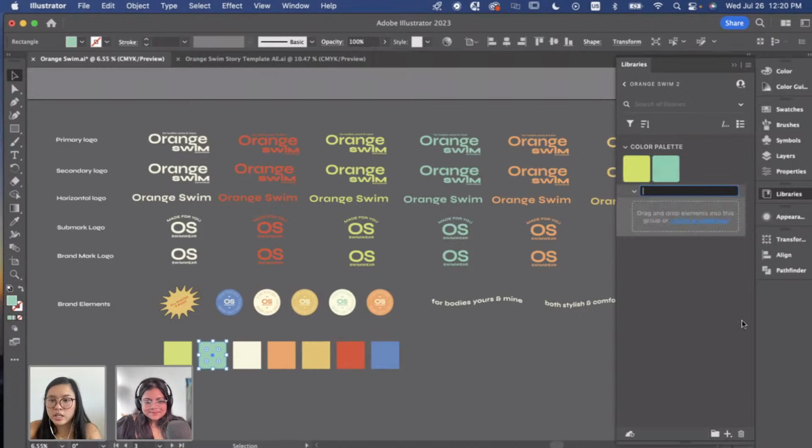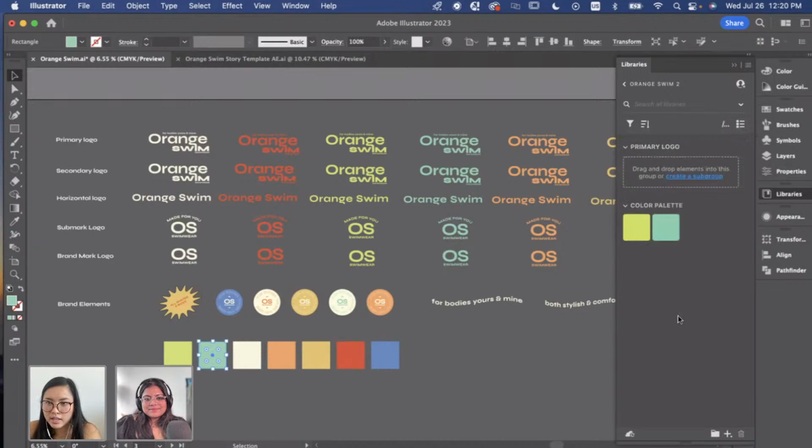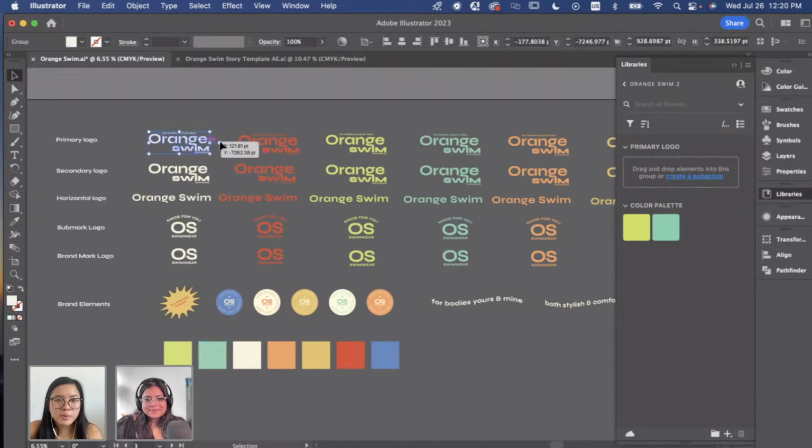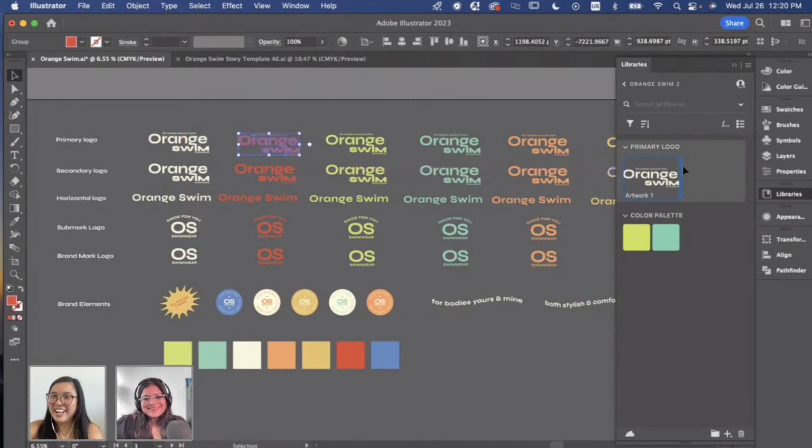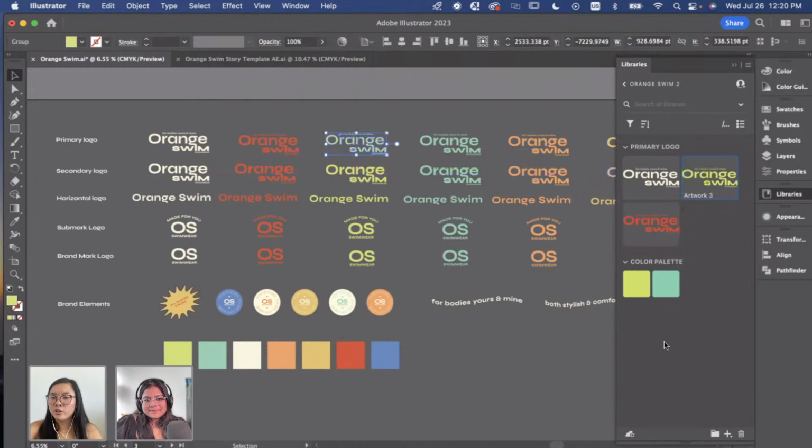And then say, let's do another folder for primary logo. All right. Oh, and then this one actually got inside color palette. So let's move that outside. There we go. And let's grab this one, drag and drop the element. And then here we are. And then same thing, we did it. We could just continue drag and drop, and drag and drop. And then you could create multiple folders so that you can stay organized.